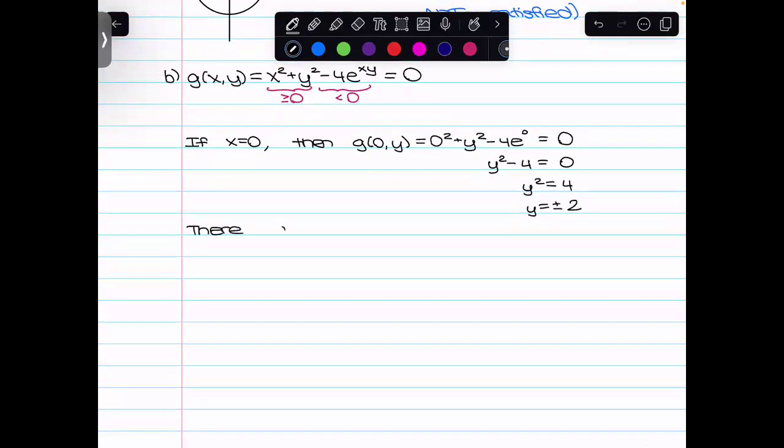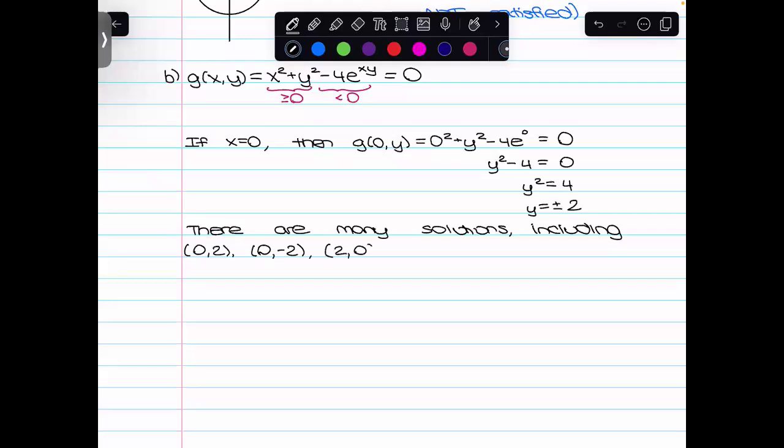So we already know that there are at least 2 solutions for this x value, and 2 solutions if you make y equal to 0. The point is that there are many solutions. And so the point is that this equation is possible. And as we said, we could also flip it around.